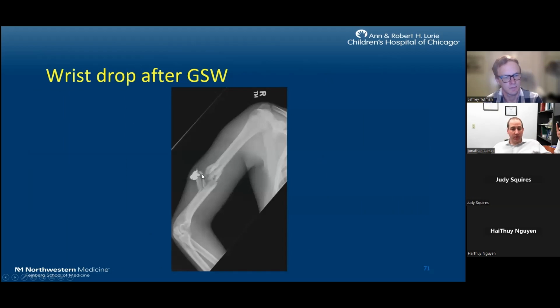Here's a gunshot wound, so couldn't get MR to really answer the question. Has a wrist drop. So it's kind of fun because you sort of remember some of the neurologic abnormalities that go with each nerve. So wrist drop, right? Because you lose your wrist extension. We know that's the radial nerve. So remember we said the radial nerve comes behind the humerus and goes down. So of course, this is right where that could be affected.